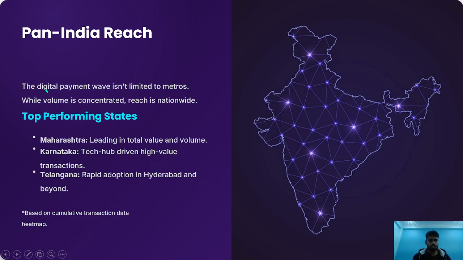Pan India reach. India's digital wave isn't limited to the metros; while volume is concentrated, reach is nationwide. Among top performing states, Maharashtra leads in total value, followed by Karnataka, which is also a technical hub and drives high-value transactions. Then Telangana is rapidly adopting, in Hyderabad and beyond.